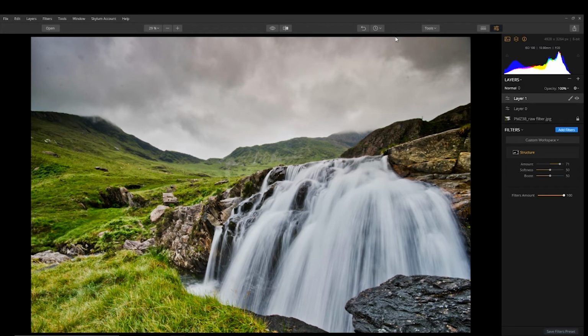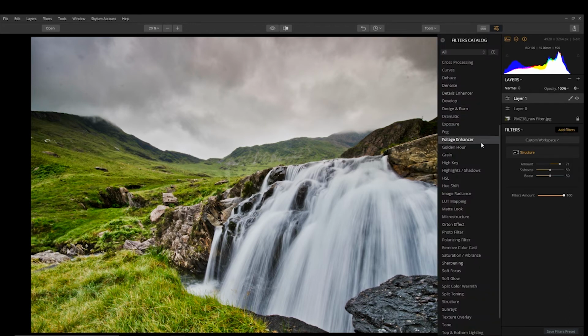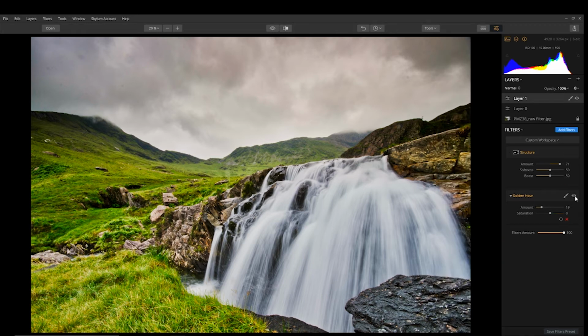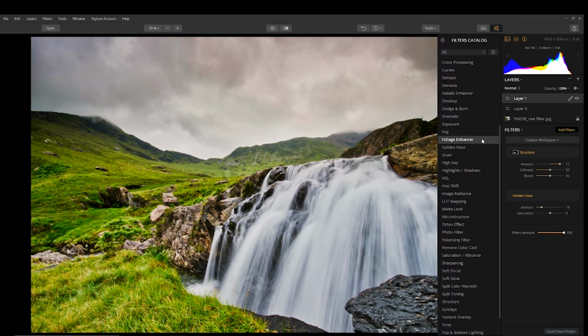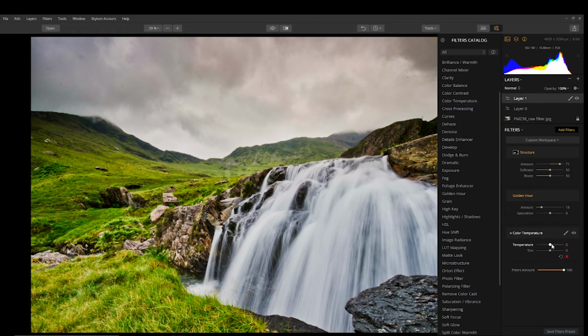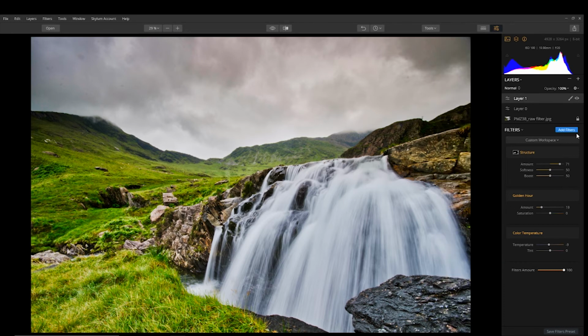Now I might like to slightly warm this up a bit, and using the golden hour is a nice way of doing that. It's a very intelligent filter, which doesn't create an overall golden cast over the photo, but it creates that feel that you have during golden hour, which is really nice. We can look at the before and after of just the one filter to see what it's doing. Now it may have yellowed things up a bit, so I wouldn't mind coming in to our color temperature and dropping back the blue a little towards blue, just a little, and we can see how that looks there.